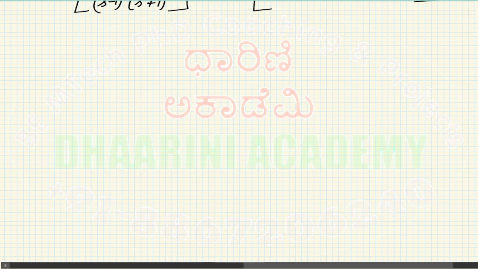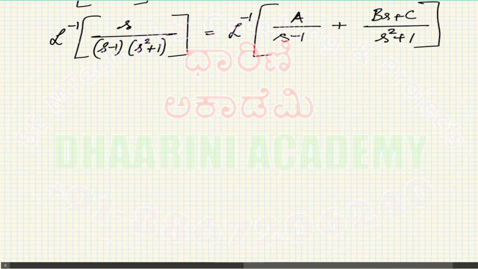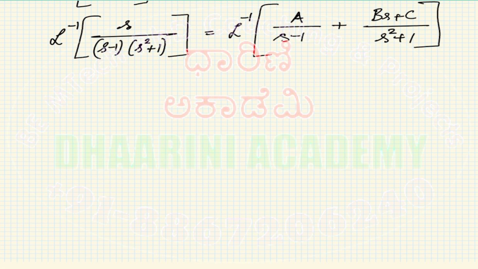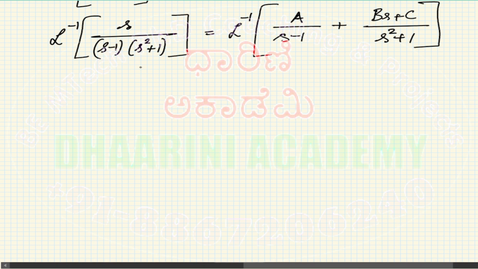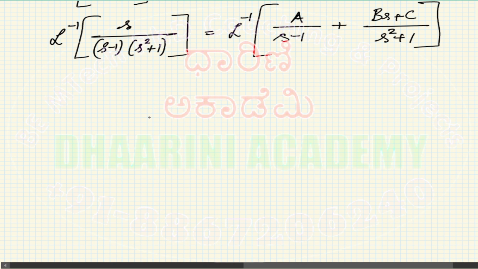Now we cannot solve it like we used to do for a simple case, where we substitute s equal to something. That's actually not possible right now. So what we can do here is cross multiply, in the sense this term is getting multiplied to this, so that some terms will cancel. We'll apply the L inverse later. As of now, just leave the L inverse and write the equation.